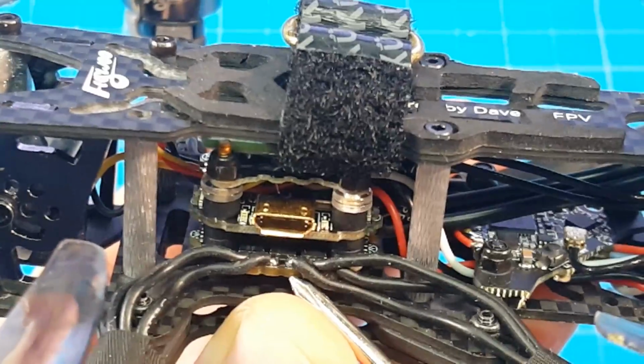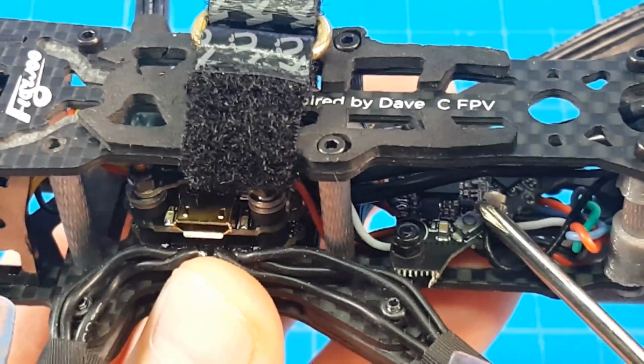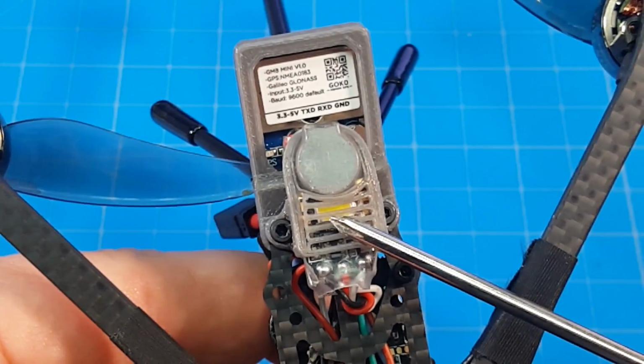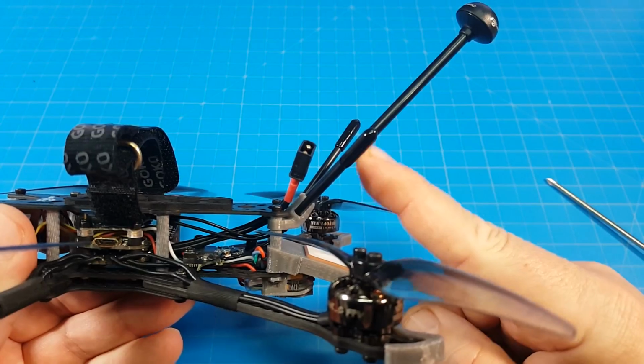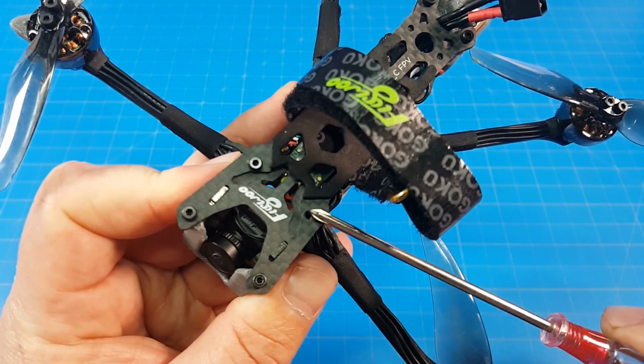13 amp 4-in-1 ESC, and right back here is the Goku VTX 625, which is power switchable up to 450 milliwatts. This is the finder, which has a buzzer and an LED light, and right up here is its own battery, and of course it has its own GPS. It also features an extra long circular polarized antenna. I know I'm missing a screw, more on that later.